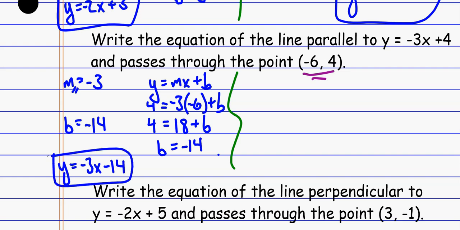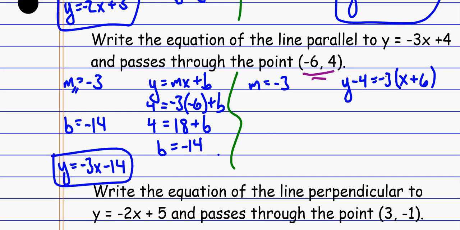Option number 2, ready? I got to start off the same way. I have to find the slope. And I find the slope the same way. That's no different. This one, I'm parallel to that line, so my slope's going to be -3 also. All right? The only difference now, instead of plugging into y equals mx plus b, I plug it into the point-slope form. So I take my ordered pair, so I do the opposite, so that's a -4. Here I do the opposite, that's a +6. The slope I already said was -3.